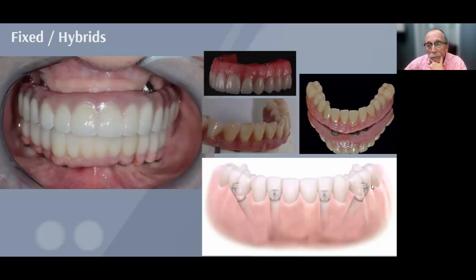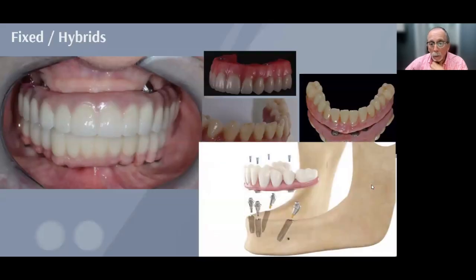It could be zirconia with a bar. I mean, we really have plenty of options, and we just have to pick what we think is appropriate for the patient or for our workflow. And it's nice having all these options and solutions. And again, moving into the digital realm just makes all this easier. But all of them work the same, 4 to 6 implants. And in the beginning, we're putting 2 implants in the front, 2 in the back at an angle. We're correcting that angle with, again, an MUA, and then we're bolting the restoration to these abutments. And that's pretty much how they all work. And it doesn't matter what system you have. I think they're all very successful.